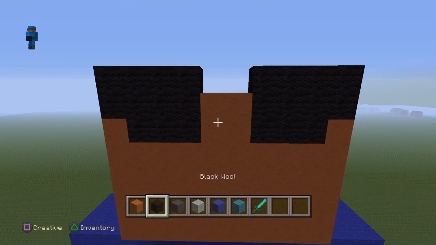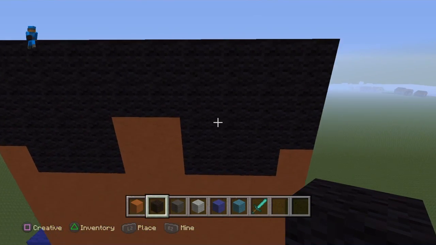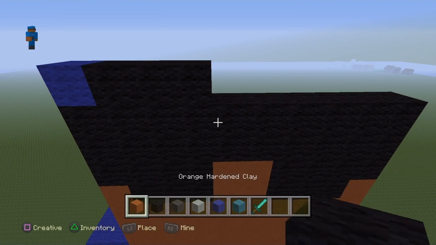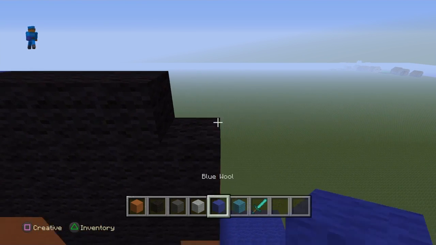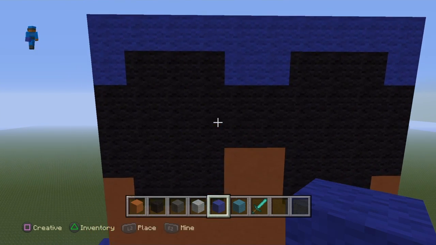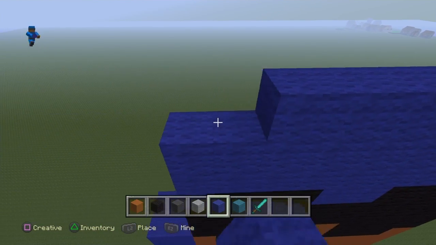Then you want to go up one with the orange hardened clay again, and you want to fit that together. Then you want to go up one more with that, all the way across. And you want blue, three black, two blue, three black, and one blue again. Then you just want to go top side on that, and those are the glasses. I know, not very good, but it's worth it. So then you just want to go up three more times with this row. 1, 2, 3.